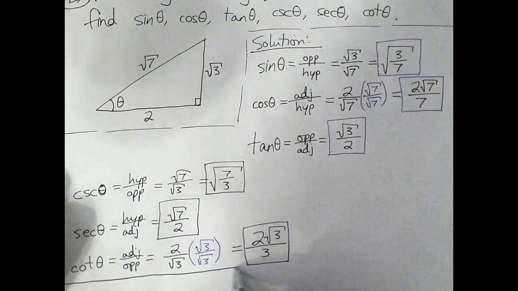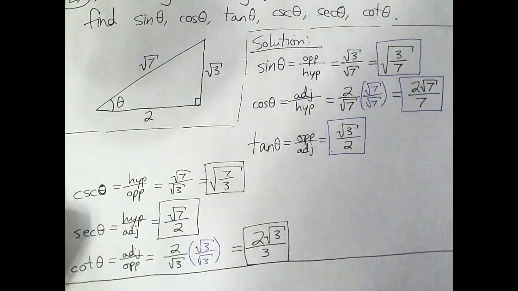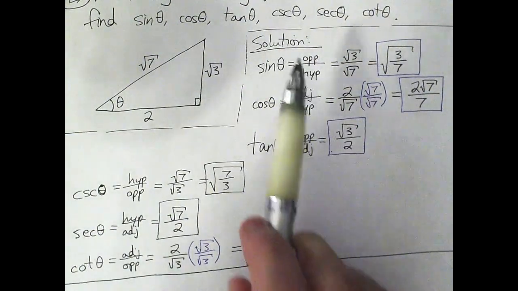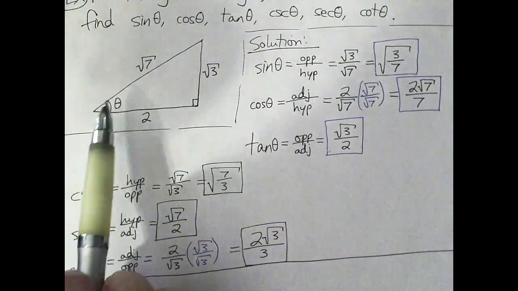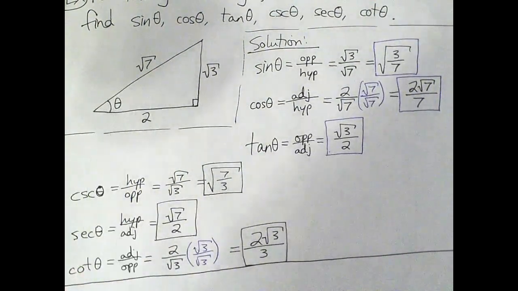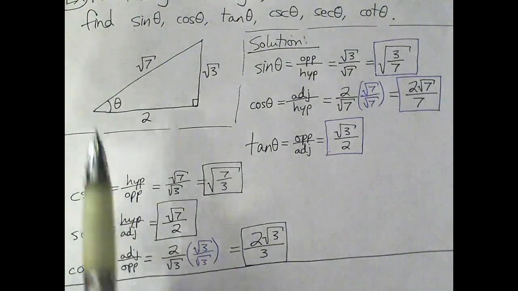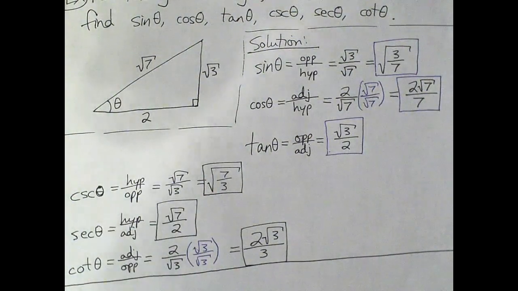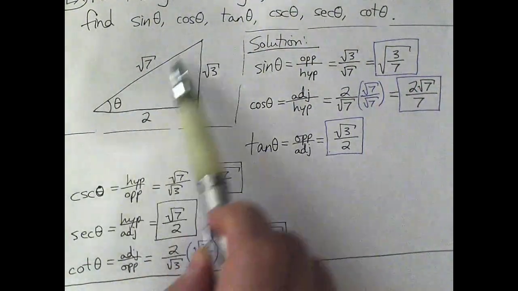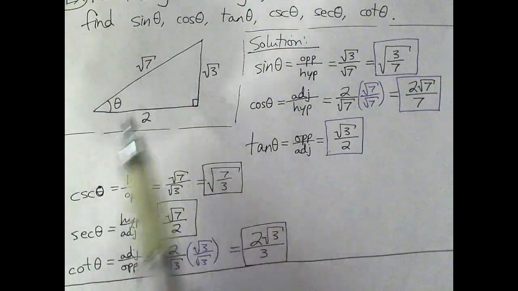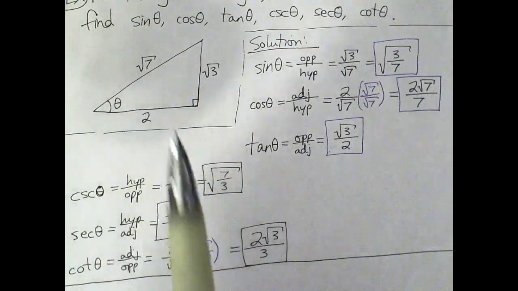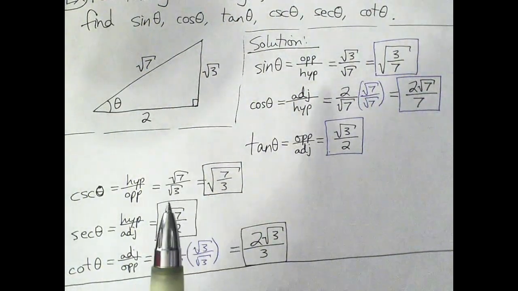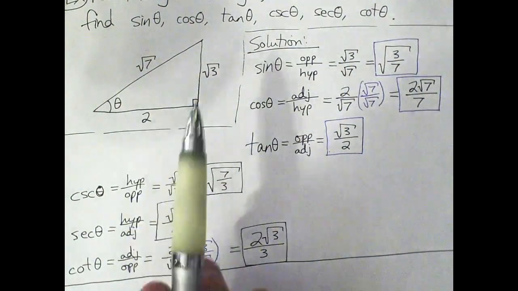One thing that I'm going to add, just that I think is kind of cool, is notice that we found sine, cosine, tangent, and the other ones. We found them without ever knowing what theta is. We don't even know what theta is. What is it? Is it 40 degrees, 30 degrees? What does it look like here? Looks like maybe a little less than 45. That's why I'm saying that. Is it 42 degrees? We don't know.